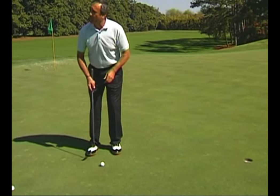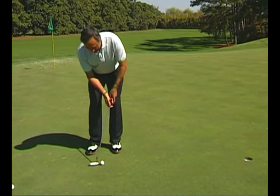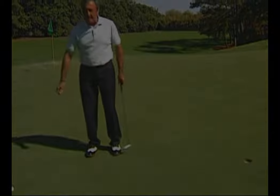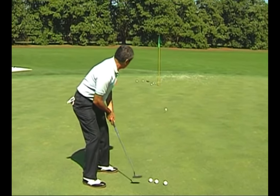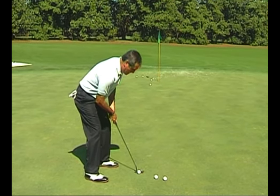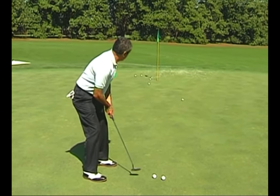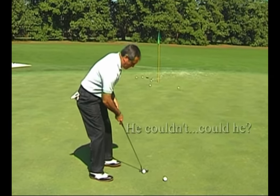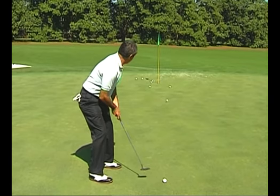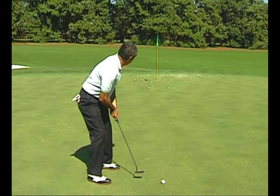To miss one, otherwise they won't believe it, you know? You know? You're right, Seve. All right, muy bien, Seve. Okay, how about that?